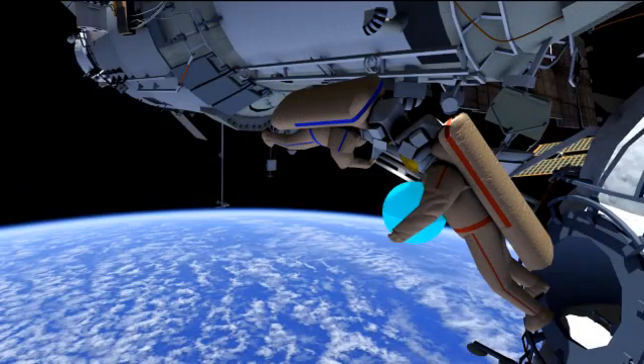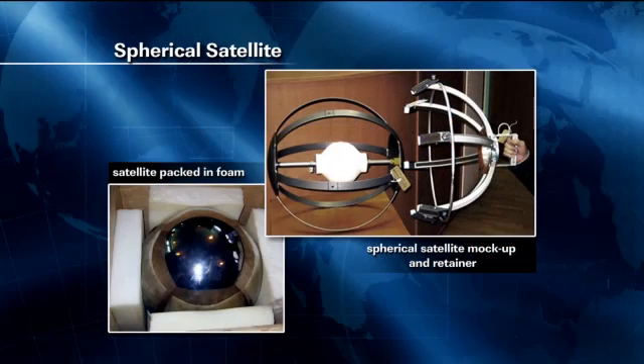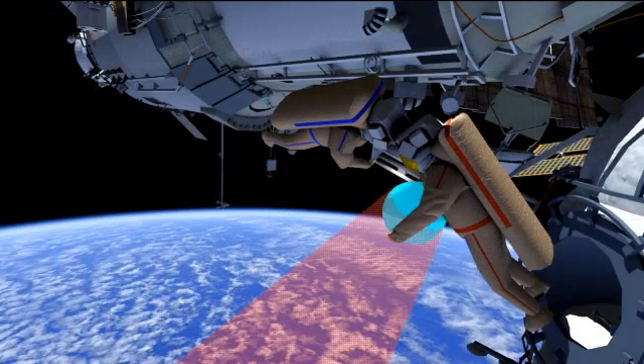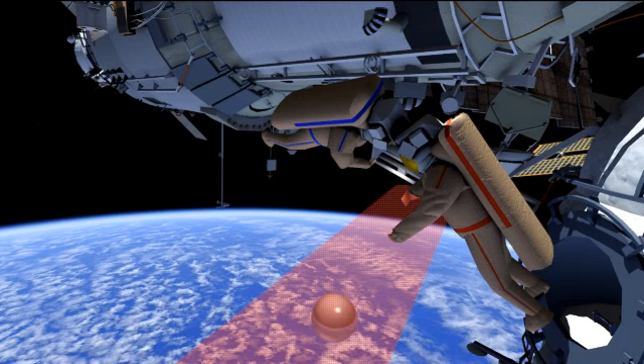Here's the satellite — you can see the spherical satellite. As mentioned, it's a 20-pound ball, so it's a pretty heavy thing when you have gravity. It's 21 inches in diameter — looks a little like a bowling ball. Like thermal blankets that we've let go of before, those don't have much mass so they slow down quicker. This is a heavier object, so we're able to characterize how it deorbits a little bit better using something like this.